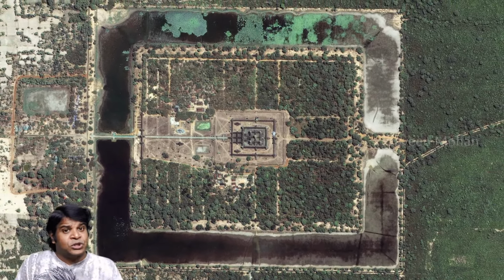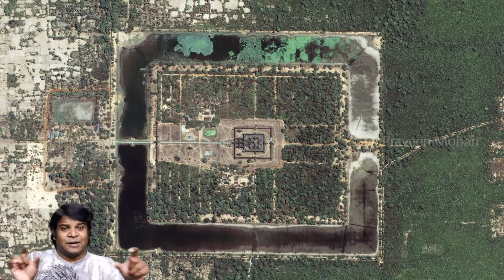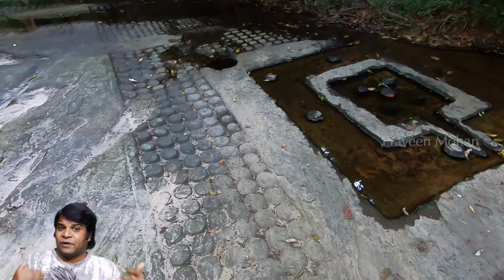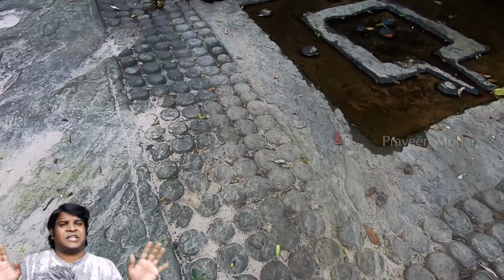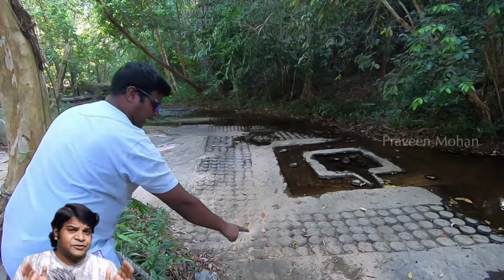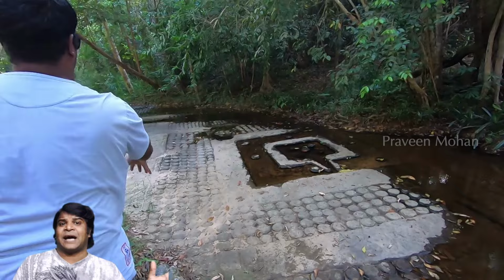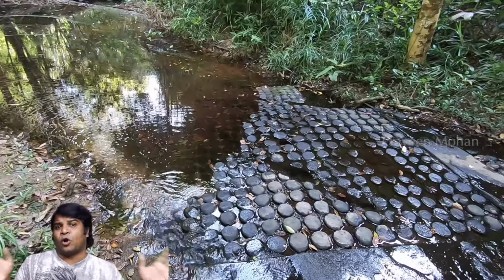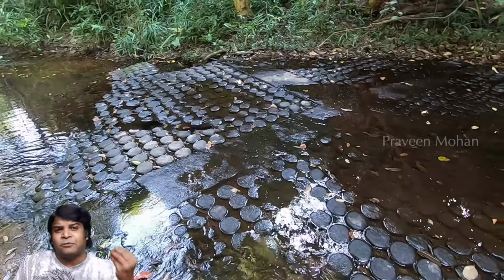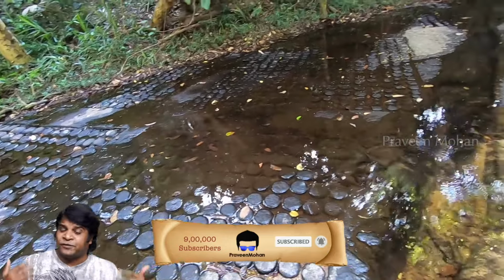And you can see the moat in the blueprint. It's a large strip between the inside and the outside. There's no doubt that this is the blueprint of Angkor Wat. But all these details are not important. The most important part is the vast lingam grid carved around the temple. It clearly lays out that there were hundreds of domes carved all around it like a matrix, and they must have been an integral part of Angkor Wat, because otherwise they would not have been carved here.